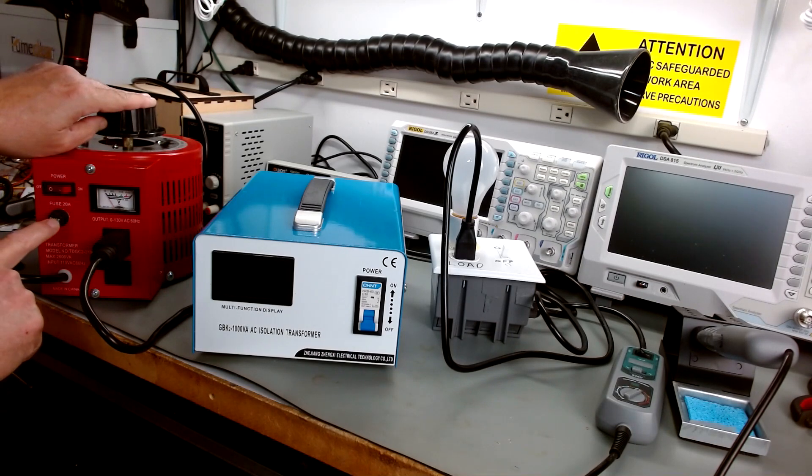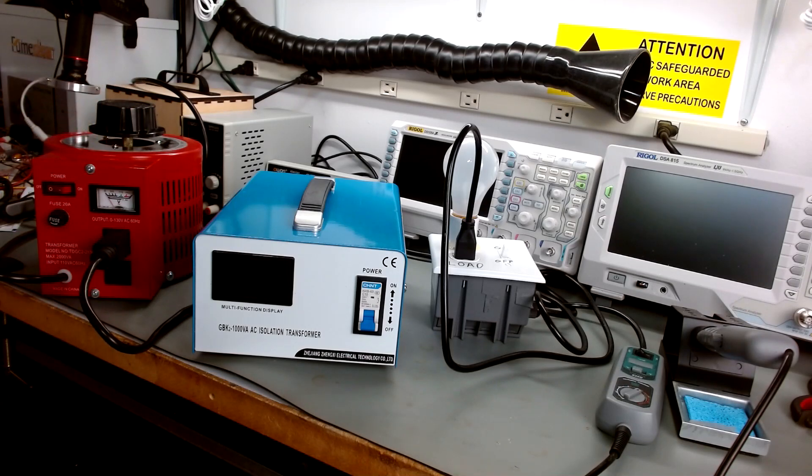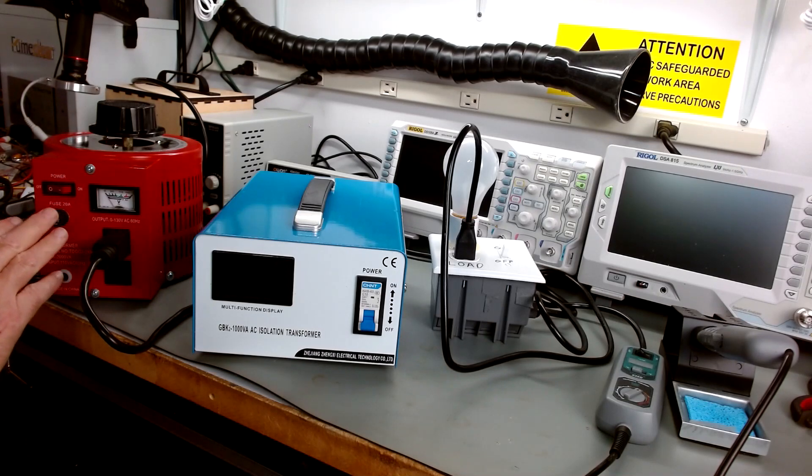So the fuse here is protecting the single winding that's in there. The winding is rated at 20 amps and they've got a 20 amp fuse in here. In the video where I showed the wiring and such in there, everything looked good. But a lot of people were very concerned that I was going to hook up and this wasn't going to protect me.